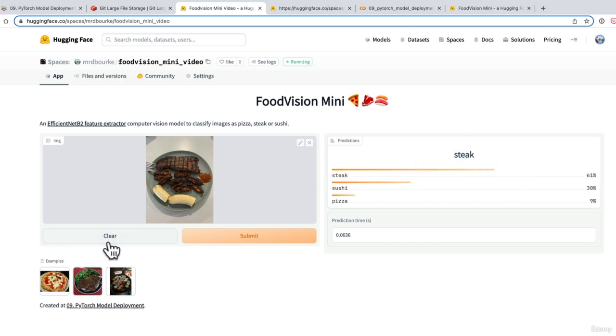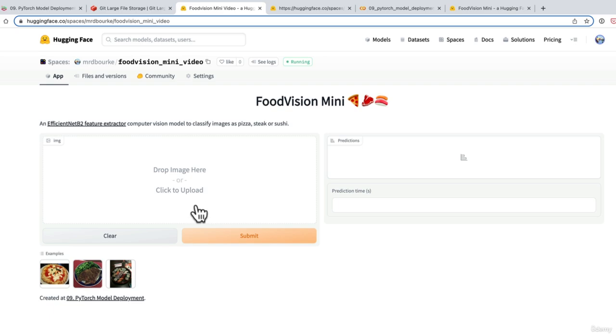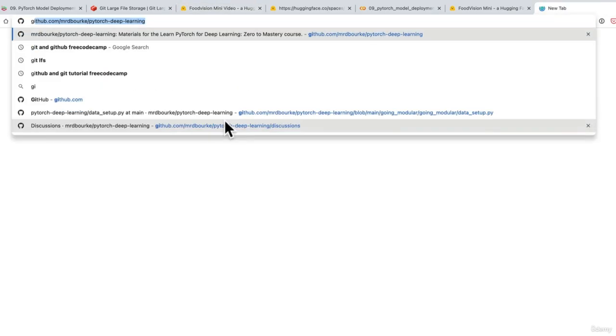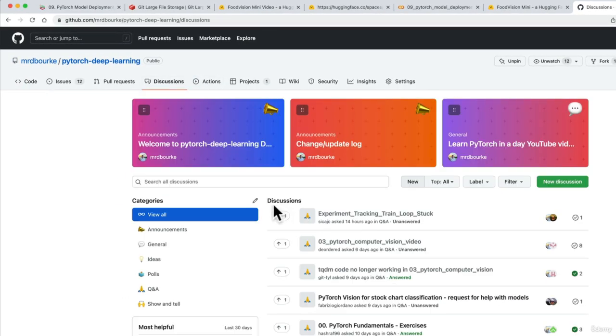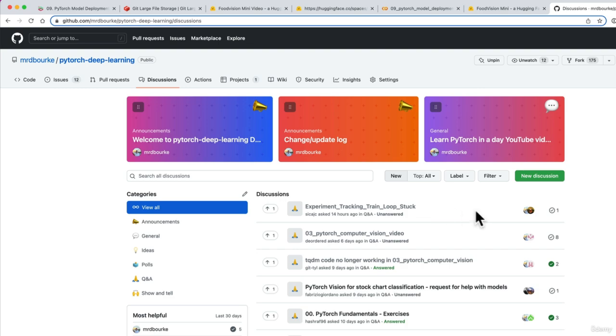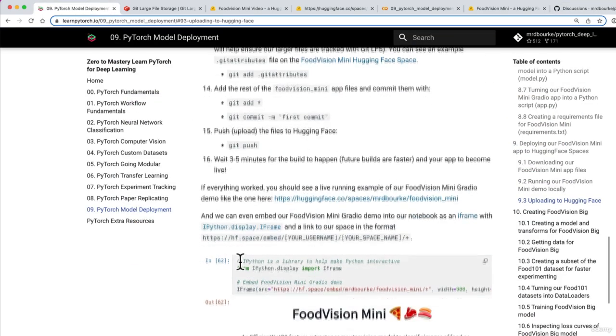Of course, you can try this out. And in fact, I'd love to see your own examples. Please share them with me at GitHub. And you can post them in the discussions or on the Discord or something like that. If you do face any errors deploying this, because there was quite a few steps to go through, please also let me know if something didn't work on maybe a Windows machine. I'd love to share the solution with other people.